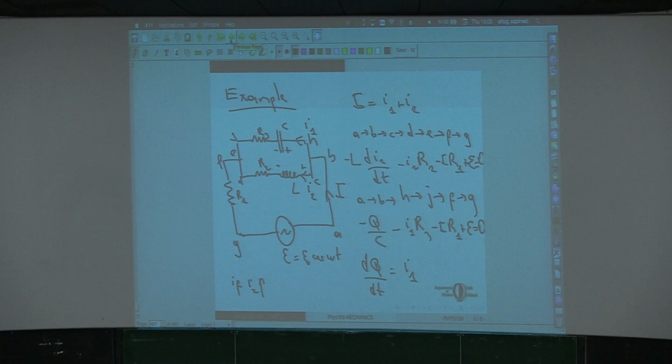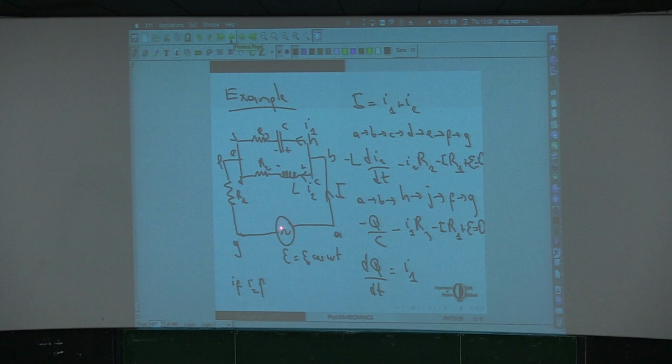And again, if we wait for a sufficiently long time, this is almost a constant. Since omega is very small, this is almost a constant. And we wait for a sufficiently long time so that any changes in the current will be smooth. Since the changes are very slow, the inductor will not do anything because the current is changing very, very slowly. It's almost as if it's not changing. So the capacitor is full. There won't be any charge passing through this branch, this wire. The inductor will be as if it doesn't exist.